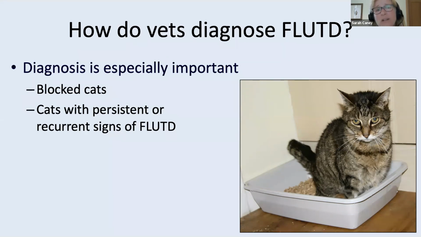But for those situations where the clinical signs are persistent or prolonged, or episodes keep recurring, then of course doing investigations becomes really important to try and work out what is the cause so we can find the best treatment. And the other situation, of course, where investigations are really important would be those cats that we suspect to have that urethral obstruction, the blocked cat, and the cat that's ill. All of those situations definitely are ones that your vet clinic would want to be involved with.